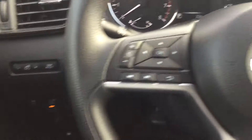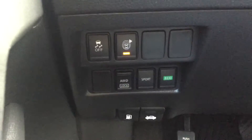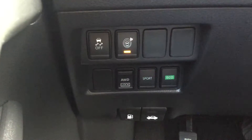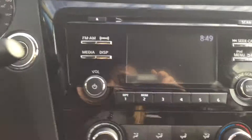On the right hand side of the steering wheel you do have the voice activated Bluetooth and your cruise control. Quickly checking over on the left hand side by your knee, you do have your traction control — you can turn on and off those sensors on the outside of your vehicle — as well as eco mode, sport mode, and so much more.